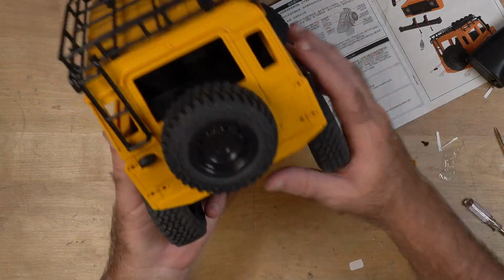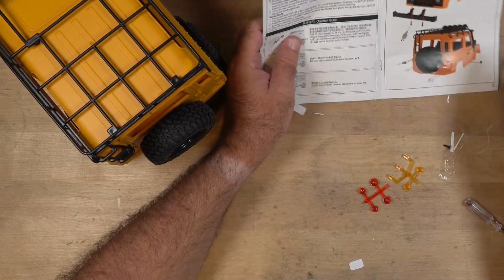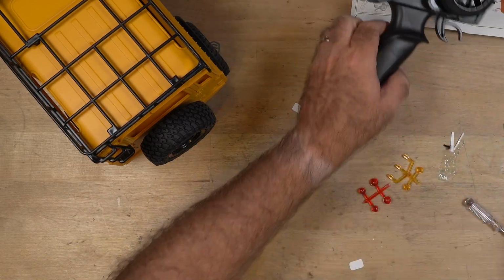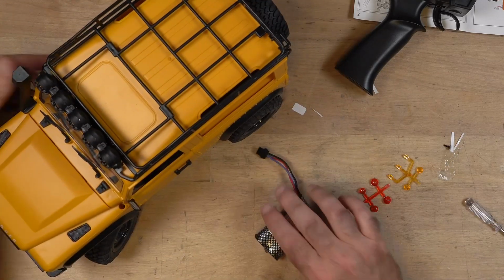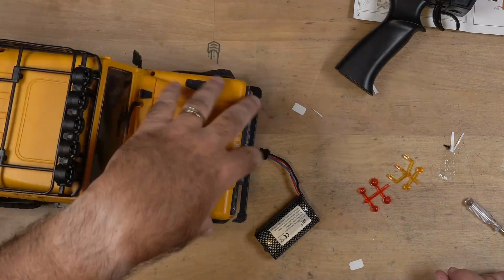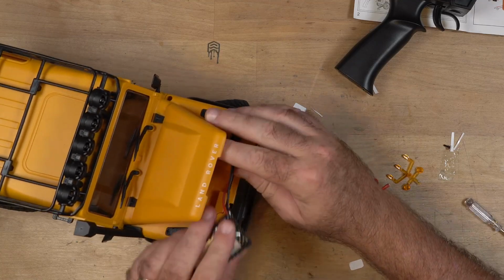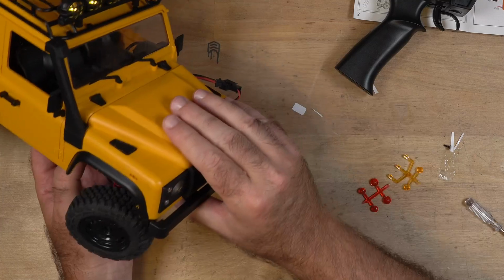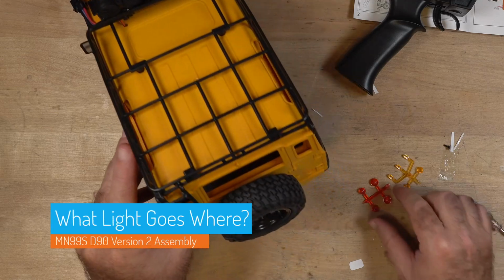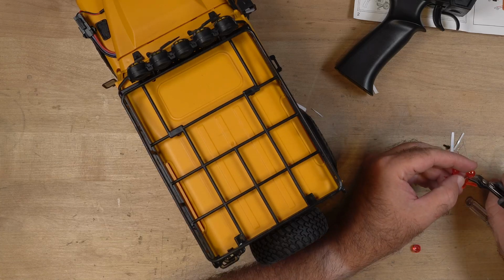All right, the lights. I don't know which lights are which. And I don't think this shows me. It just has them in clear, so that doesn't help. So let's get this thing turned on. We'll see if I have enough battery to turn the lights on. Yes, I do. Alright, so those are the reds. Let's do those first. And those look to be the large ones. So instead of trying to remember, just do the ones you see first.